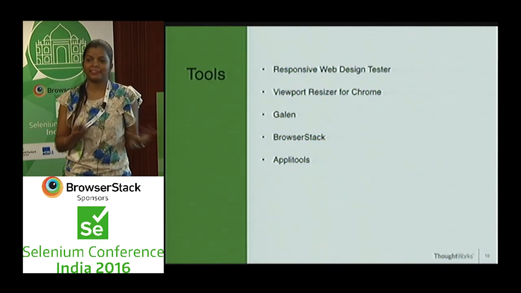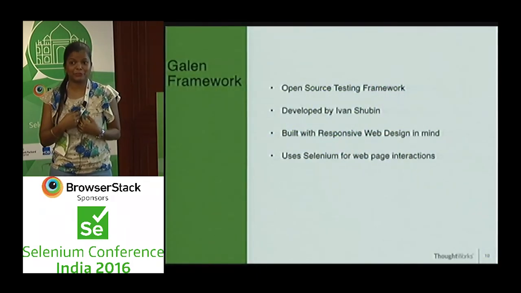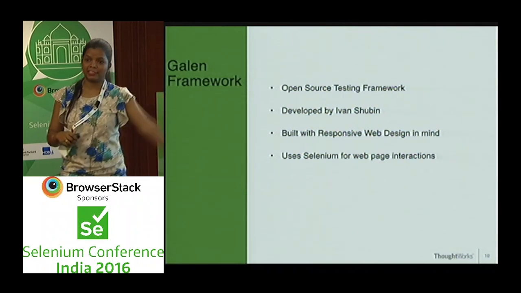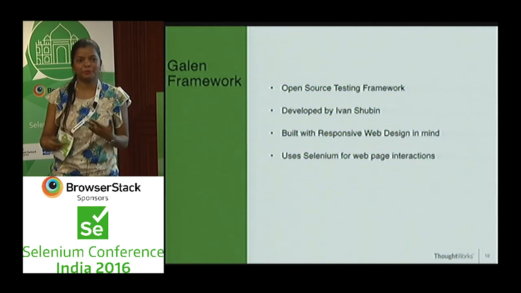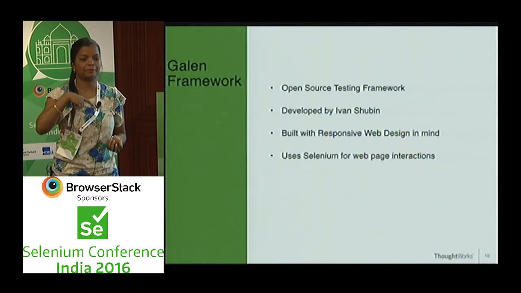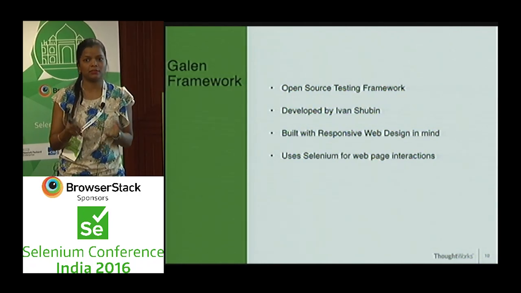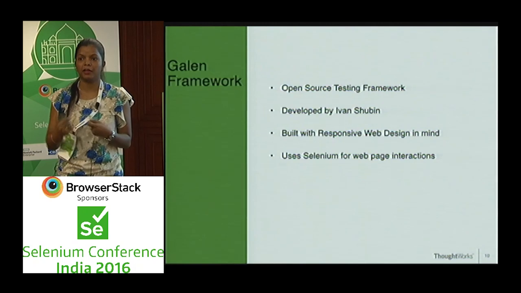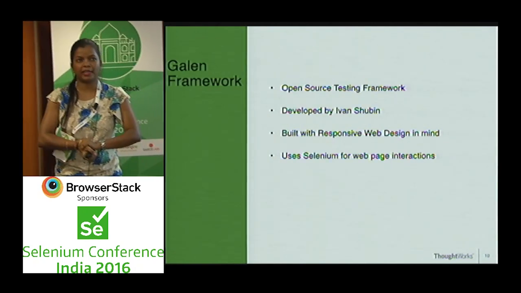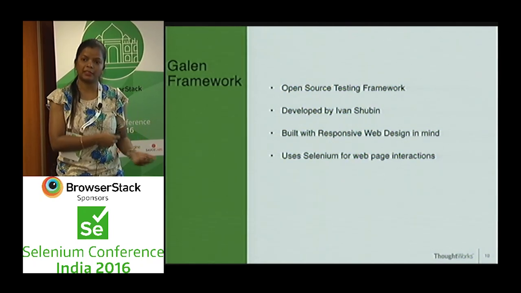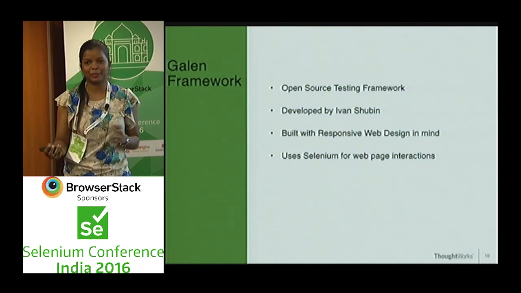So just two, right? So I can start from scratch. Galen is an open source testing framework. I'm a big fan of open source tools. While there are several other manual testing tools, like Browser Stack and all, I started researching for open source tools, and that's when I stepped on the Galen framework. It was developed by a guy called Ivan Shubin. He is the person who initially brought up this idea of developing a framework just for responsive web design testing. Currently there are around 20 contributors for Galen. It has been around for almost 3 years now, but recently it has been gaining momentum within the testing community and the UI developers.